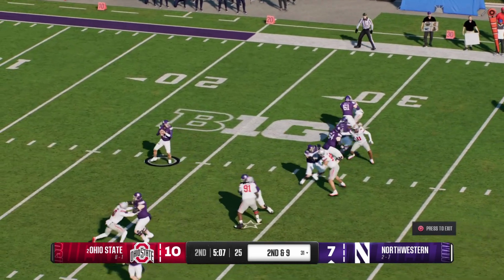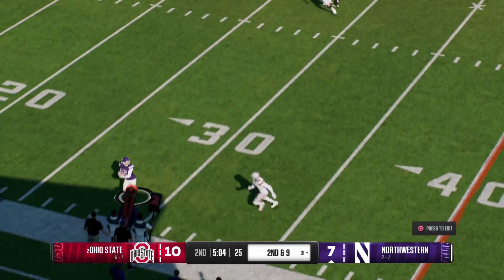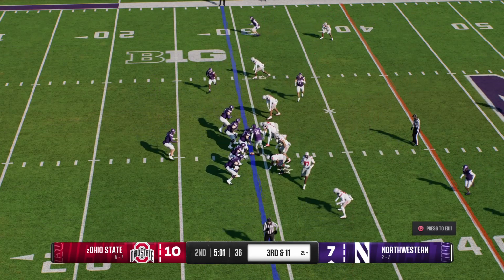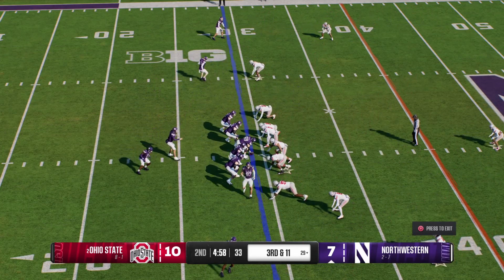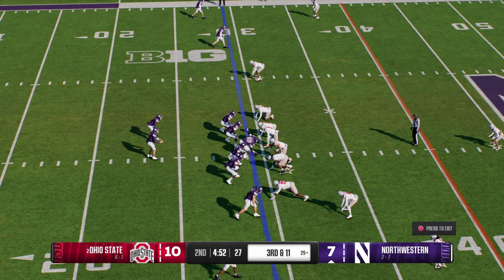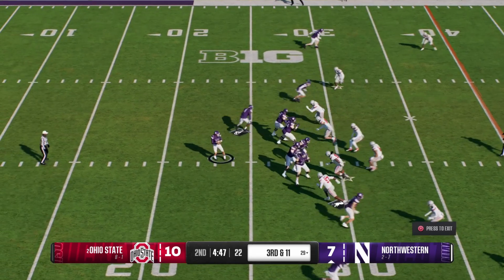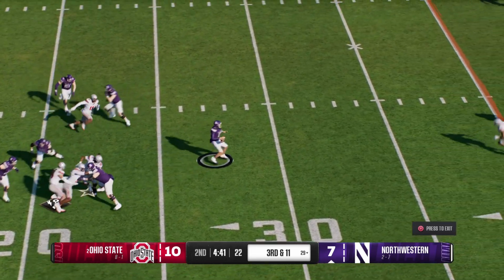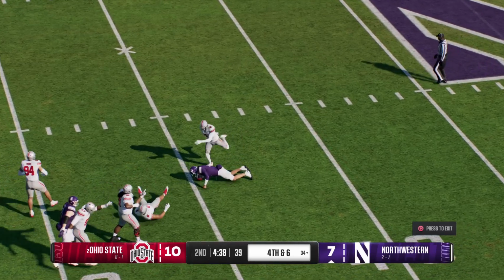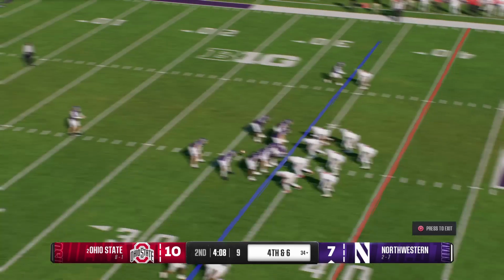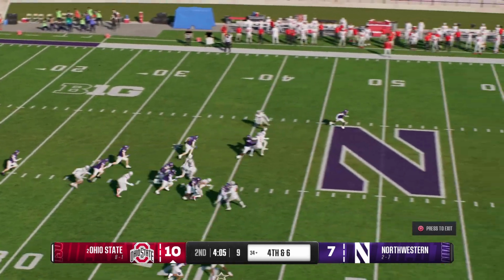Off the play fake. Zings it complete to the right. And he'll be run out of bounds behind the line of scrimmage. Not a very productive play there. Brings up 3rd down. Wide receiver shows motion. On 3rd and long, trying to have a big completion here. He's going to take off. Got to protect the merchandise. Gets down without taking a hit. Northwestern will have to punt it away. He's getting a lot of work. 4th time he's punted tonight.